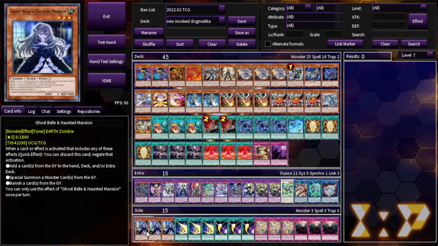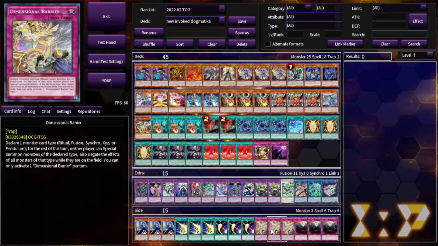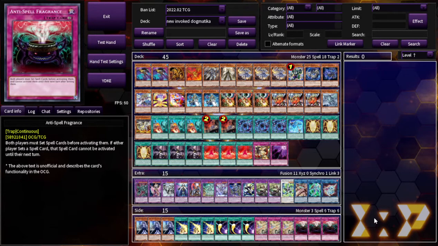Ghost Spell is a pretty decent hand trap right now, especially against DP. 3 Lightning Storm, 3 Cosmic Cyclone, 3-Dimensional Barrier just for that Despia matchup. Sometimes you can go first, and if you do, you can just play Anti-Spell Fragrance too, which is also very good against Despia. Your opponent may think you'll never want to go first, but every once in a while you want to surprise your opponents.